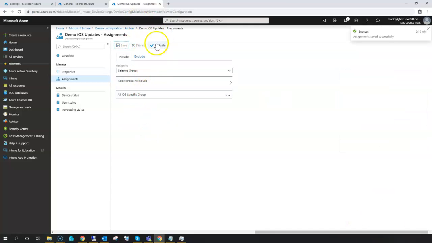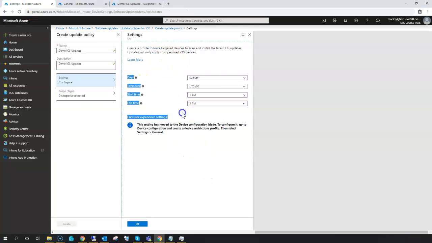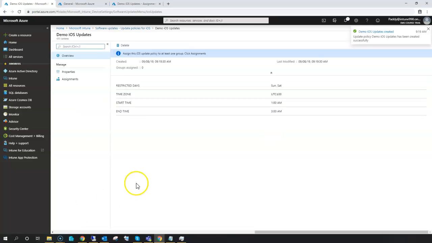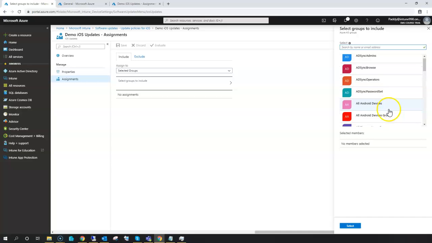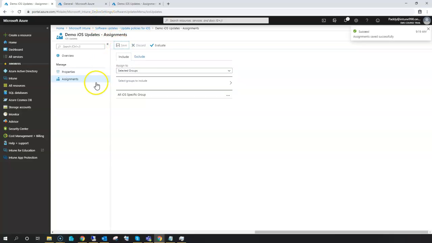So what happens is, whoever the users are in this specific group, for example this one user, is going to be affected with that end user experience. Similarly, for the server side configuration we talked about, once you configure this by clicking OK and then Create, you definitely need to assign the policy as well, to at least one assignment. So click on Assignment and assign the setting to one of the groups. I'm just going to use the same group because of the flexibility I have chosen here. But in your case, if you have multiple AD groups, you can choose those. Simply assign that group and click Save. That's going to apply the specific settings for the end users. This is how you push any of the updates to the users overnight.